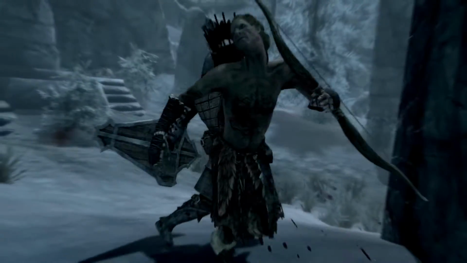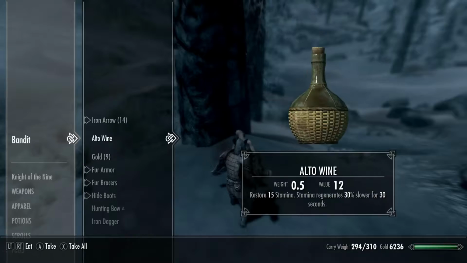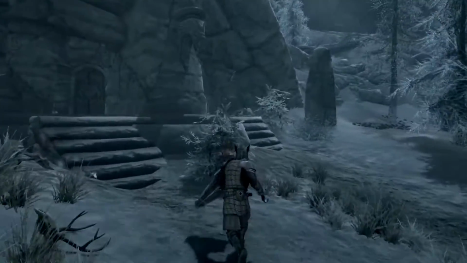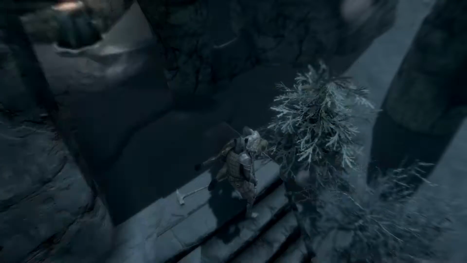For the sword, I went with a silver sword, and for the mace, I went with a steel mace. The enchantments that I have on the silver sword were Fire Damage and Damage Magicka, and for the mace, I had Fire Damage and Turn Undead.